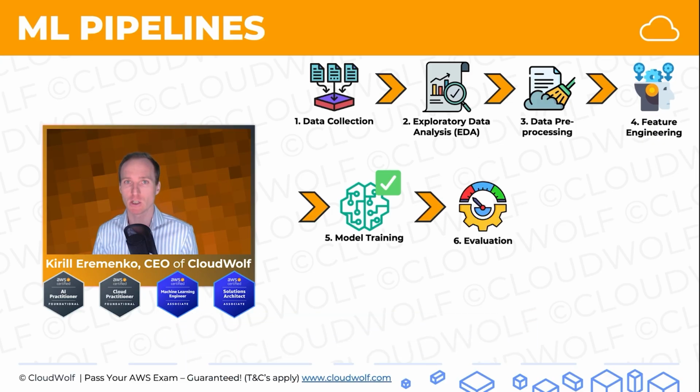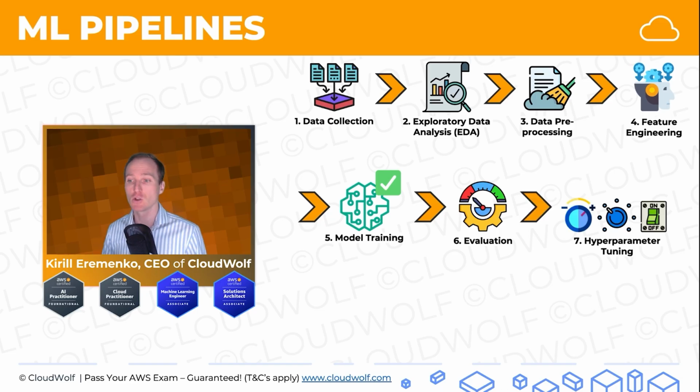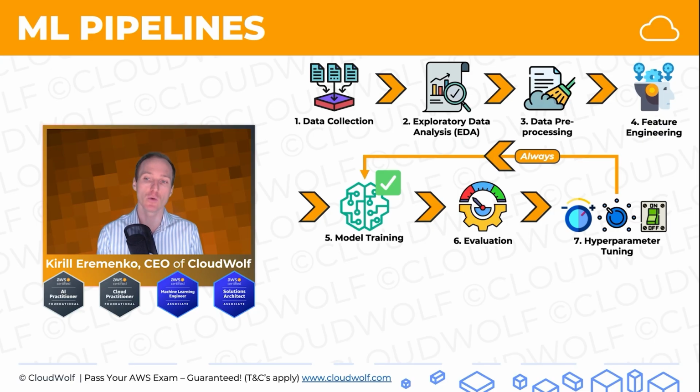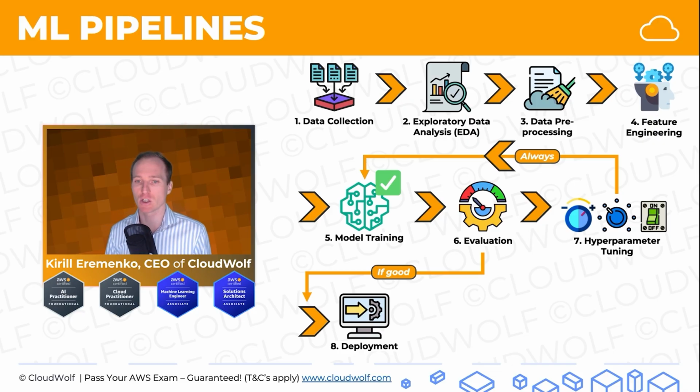Then you do evaluation. So you check if the model is working, if it's working well, if it's working to your desired performance levels and things like that. Then you do hyperparameter tuning. So if the model is not working as you would like it to, you tune the hyperparameters and then you retrain. So always after hyperparameter tuning, we do retrain the models, because effectively you have a new model and you need to train it and you have to evaluate it. Hyperparameters adjust the model. Then once your evaluation is good, you're happy with it, then you deploy the model.